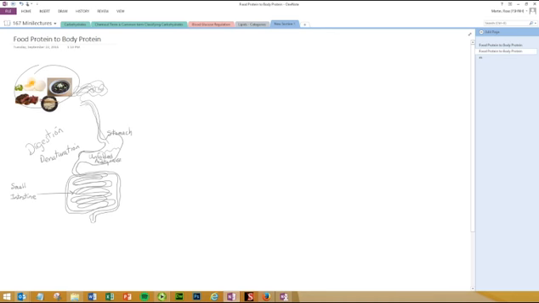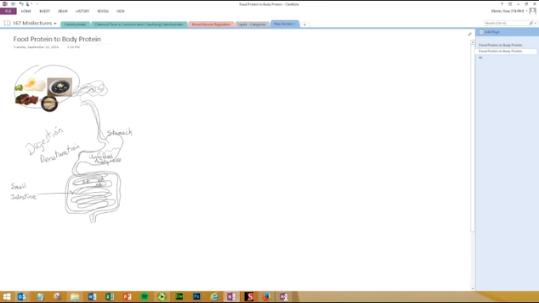So now we've essentially lost that three-dimensional shape of the protein. We've unfolded it. It would no longer function as it originally was intended, but that's okay. We don't need the original function of the protein. We actually want the building blocks. So we've taken this unfolded protein, and the next thing we're going to do is bring it into the small intestines. And in the small intestines, we will further digest that protein to the individual amino acids, which is the end product of digestion.